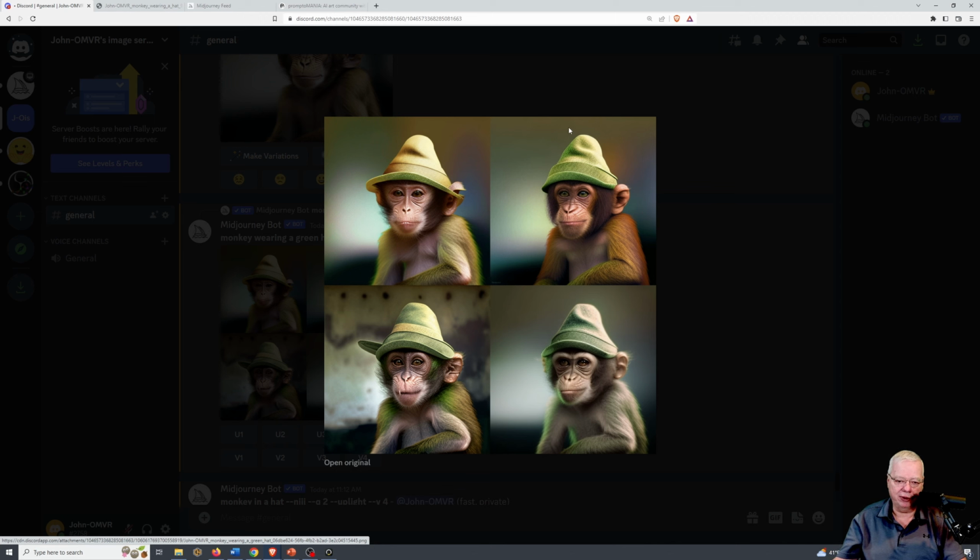When you call out a color, for example, the green hat, one of the things that Midjourney does is it likes to go overboard on that. It says, oh, you want a green hat? That means you want pretty much everything else to have some green in it as well. So it puts green in the background. It puts some green in his fur. It puts green pretty much everywhere it thinks it can get away with it. Now, you can combat this by saying green hat, brown fur, and it will do its best to sort out the two and say, okay, fur's brown, hat's green, and try not to mix the two. Now, it probably will, and you have to do rerolls a whole bunch, but that's what generally happens.